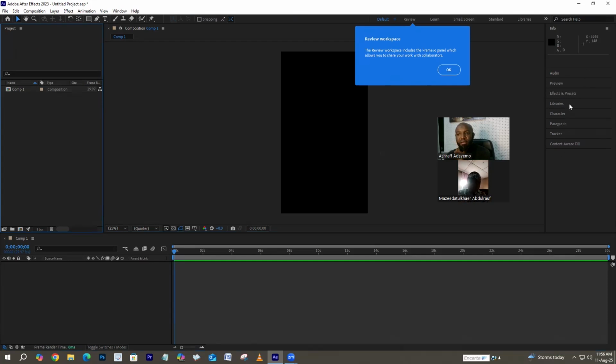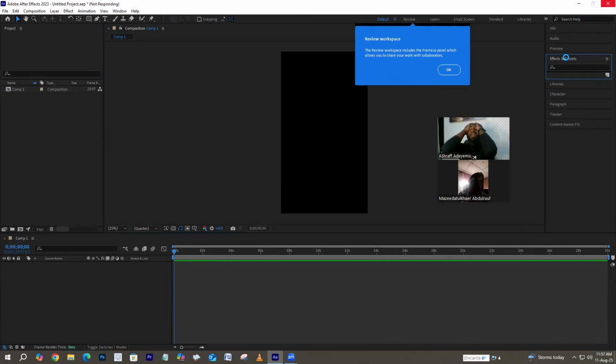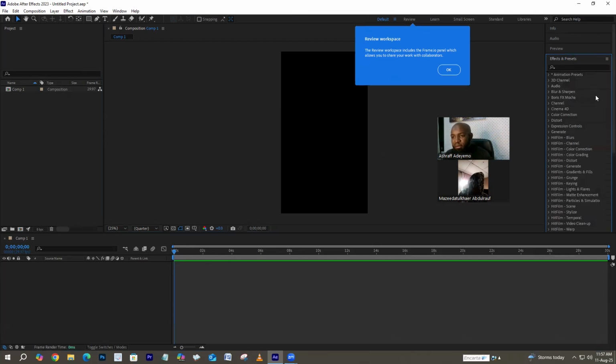On this other side is where you have effects and presets. Apart from keyframing, the biggest part of After Effects is the effects and presets. Just adding effects and presets. Adding effects, that's literally what it is. So apart from keyframing, the other part is effects. Now we have a lot of effects. Now I'm trying to load it because this system is slow. Try to load the effects, and as you can see, effects here.